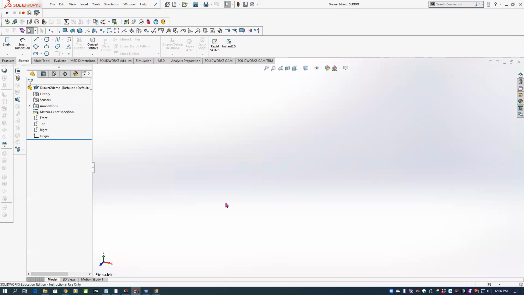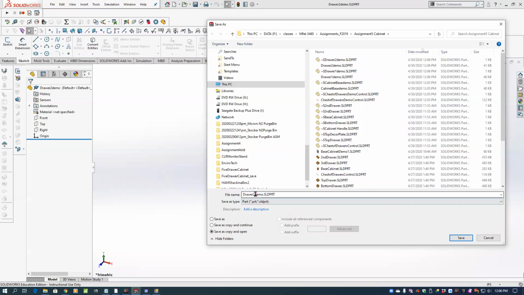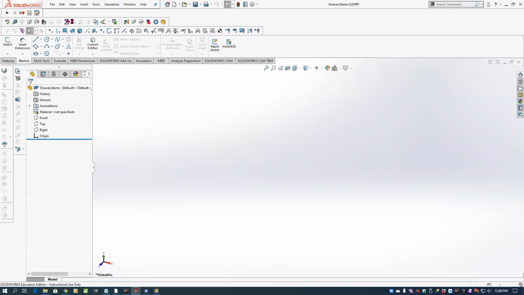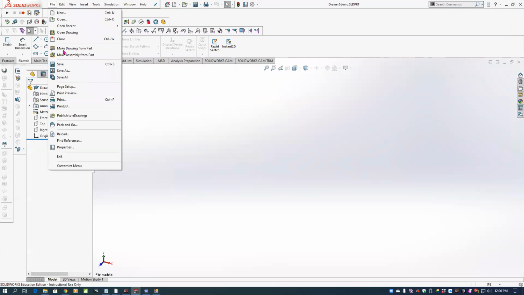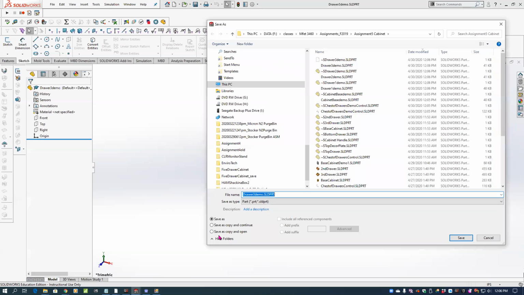Save as, copy and open drawer 3. Save as, copy and open drawer 4.